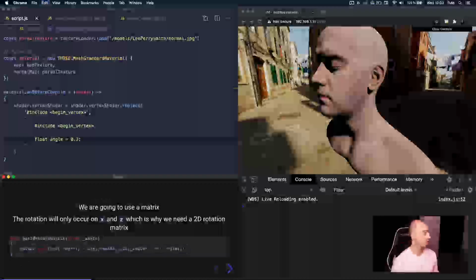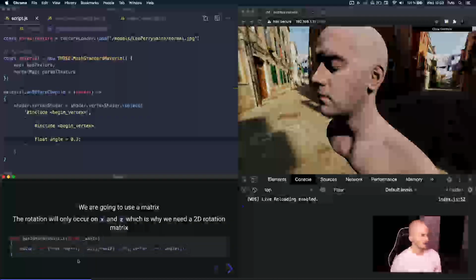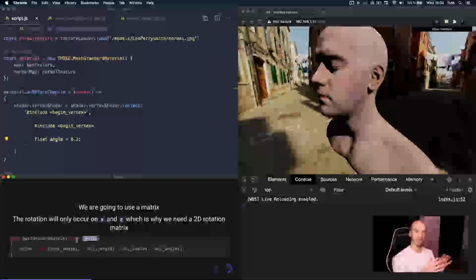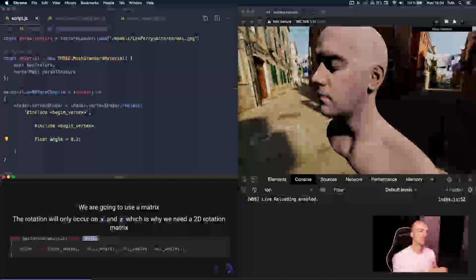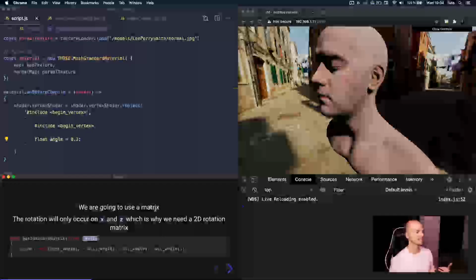It will look like this. If you want to copy it, well, pause the video and copy it. But look at the function. This function will take an angle, and it will give you a matrix. It doesn't do the rotation. It provides you a matrix, and then you can use that matrix on vec2 values, because it's a mat2, a 2D matrix. We can only apply it on vec2 variables, which is perfect because for us it's x and z. So it will give us a matrix, and then we have to use it.